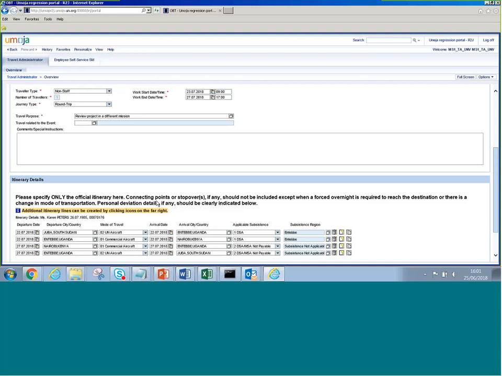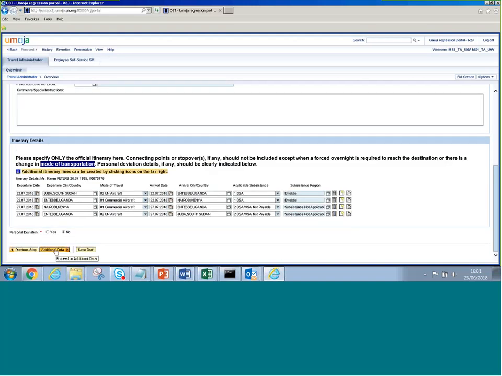That's why in this case, as we are changing the mode of transportation, we are including the stopovers, because in this example we are changing the mode of transportation, and we should be including the different stopovers.